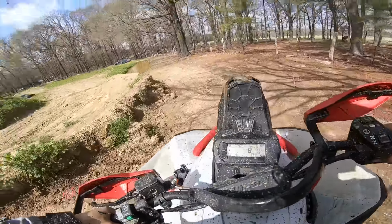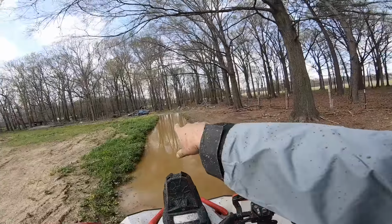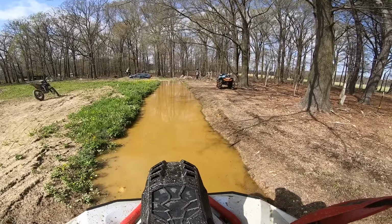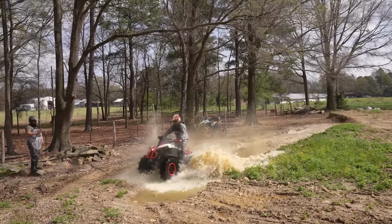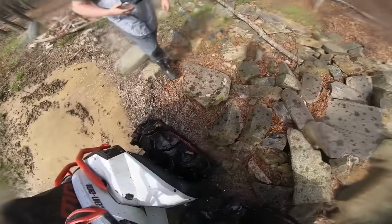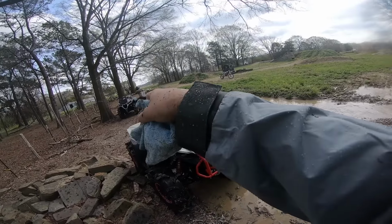We should definitely do time trials across this little mud hole right here. Time me when I come out. Let's time the tires. Now, this ain't a whole lot of mud, but it is water. I'm expecting the Nators to beat me on this. Four-wheel drive low, no diff lock. I felt like I was on top of the water the whole time. 4.95. Screenshot that. I wish we had a longer mud hole. It didn't dig like normal. It was definitely a lot different of a feeling than on the Nators.